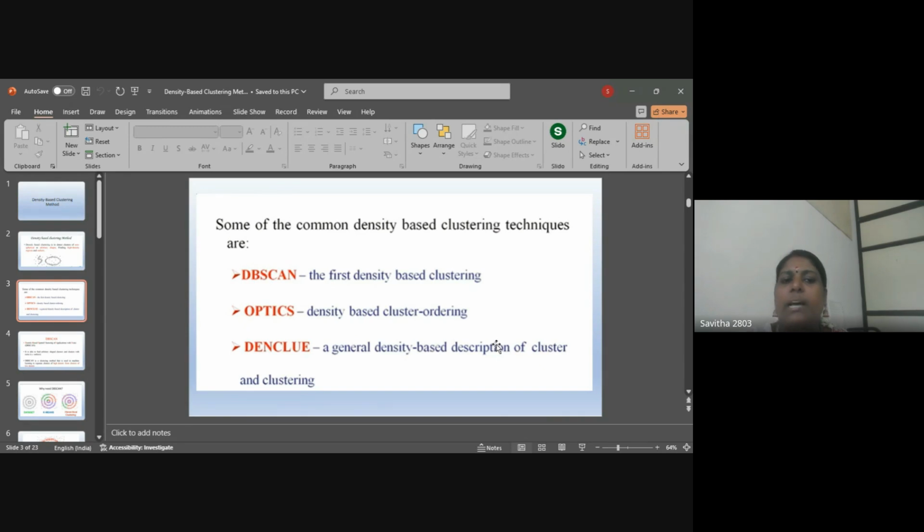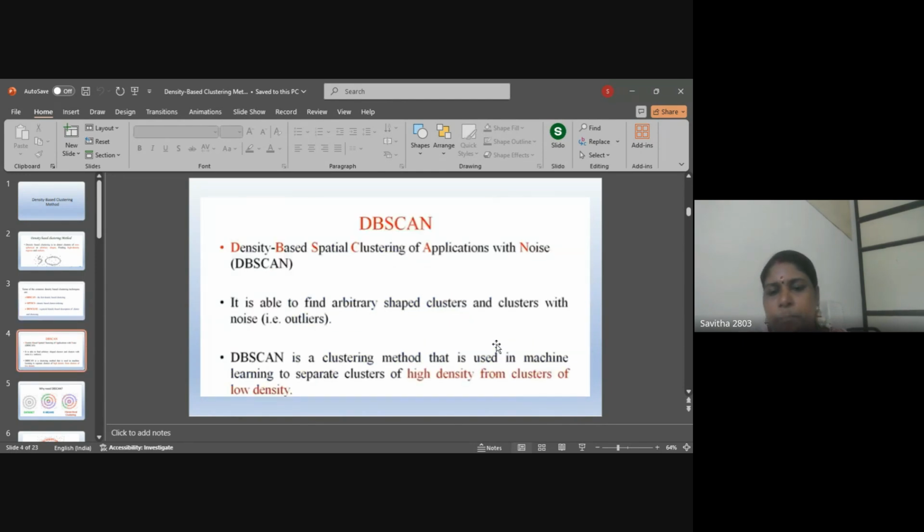We discuss DBSCAN here, the first density based clustering algorithm. Density Based Spatial Clustering of Applications with Noise is called the DBSCAN algorithm. It is able to find arbitrary shaped clusters and clusters with noise.